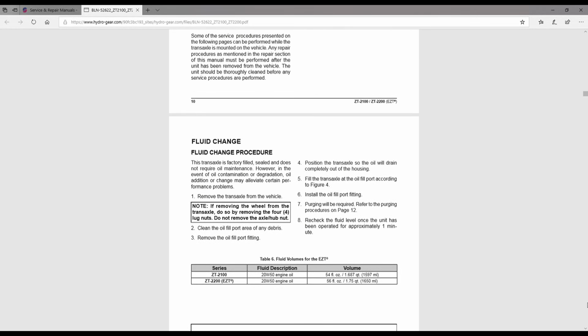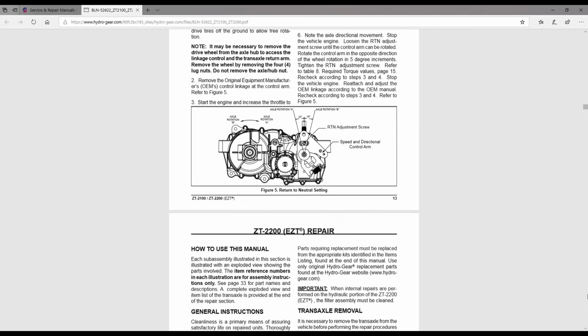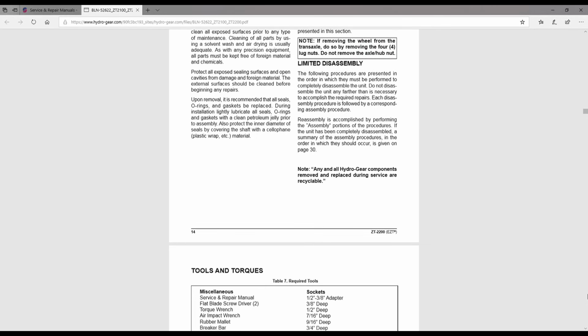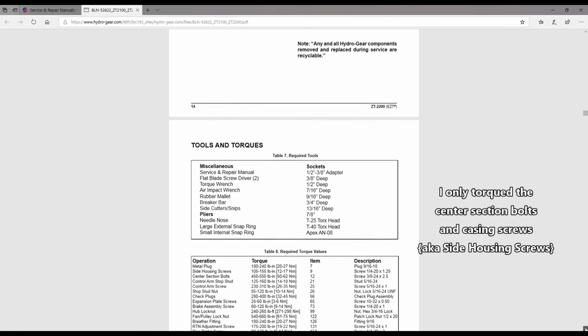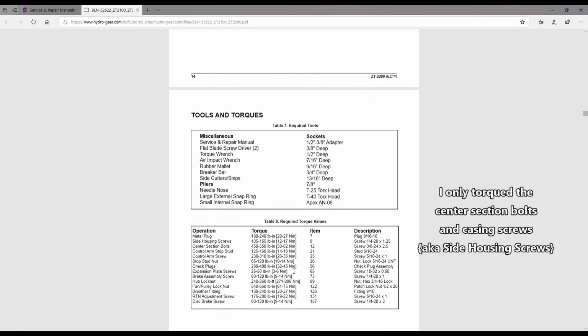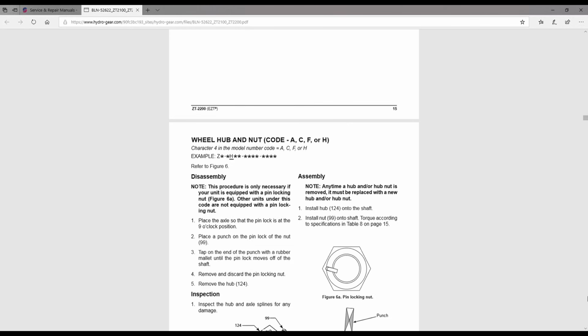Just a couple of things I want to show you. Here it mentions the actual oil that you put in, how many ounces or quarts. It does go through the purging procedure as well. This is where it has a list of the tools that you're going to need. This is where it has the different torques that they're supposed to be set at. And yeah, that's about it.